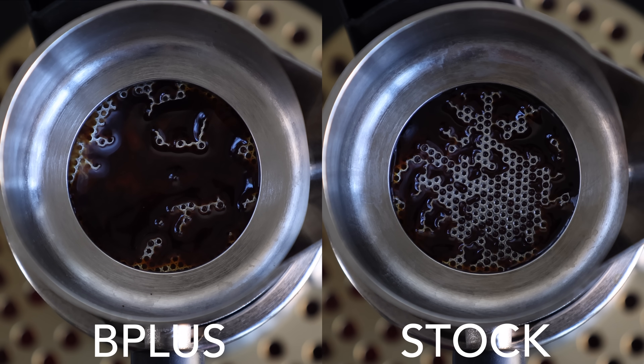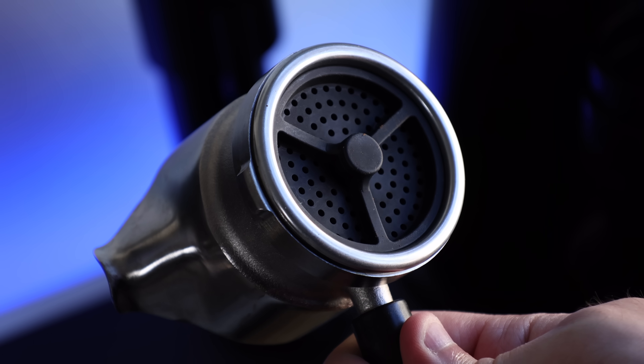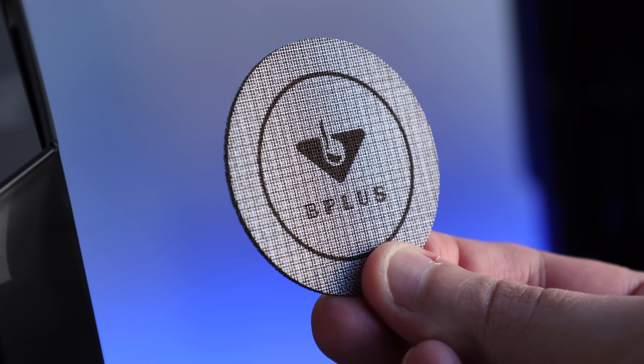When it comes to the puck screen, its benefits were very similar to its use with other machines — it did appear to allow water to saturate the puck faster, based both on the bottomless visual of the extractions and the look of the spent pucks themselves. The original basket cap has a lot of dead space, so water is only passing through the open portions, but the mesh screen provides a more even introduction of water to the coffee. With that said, the benefits created by these two mods are incremental at best, and they really aren't necessary for creating really good shots on the 9 Barista. But if you're looking to squeeze every last bit of potential out of your kit, they are relatively inexpensive upgrades.